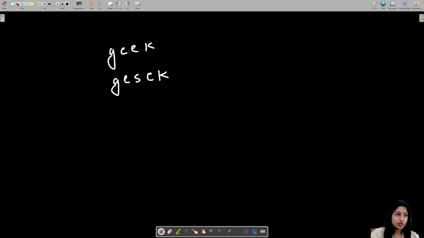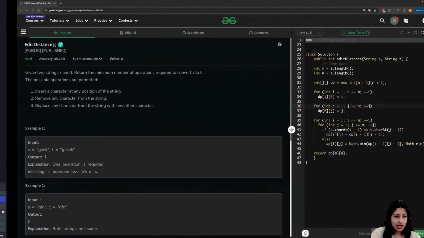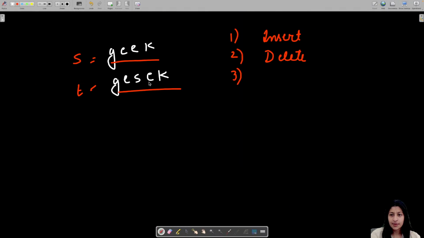So this is, let's say, string S and this is another string T. I want to convert this string to this string, and in how many minimum operations can I do it if I can perform a total of 3 kinds of operations at a time? One of these 3, what are those? Either I can insert a new character, I can delete the current character, and what else do we have? Insert, delete, and replace. Replace that character with the character that we want.